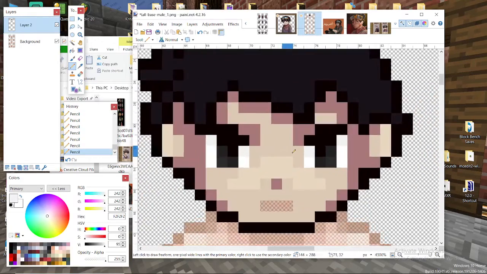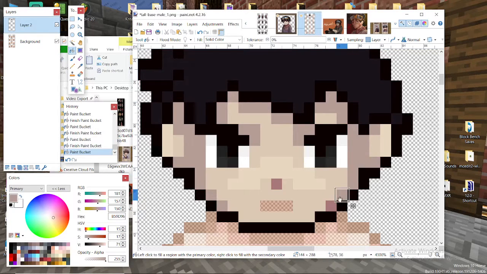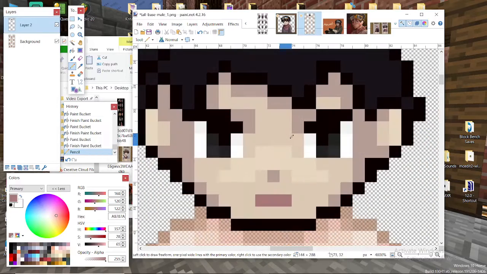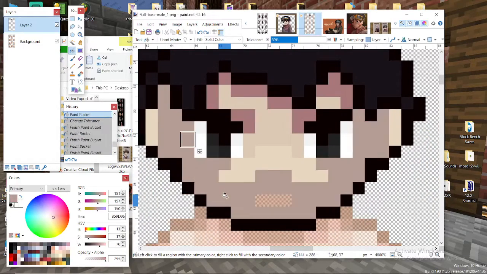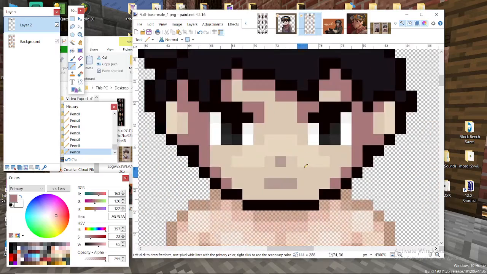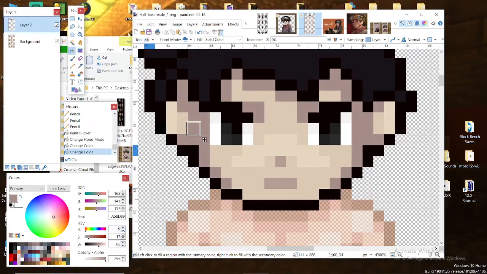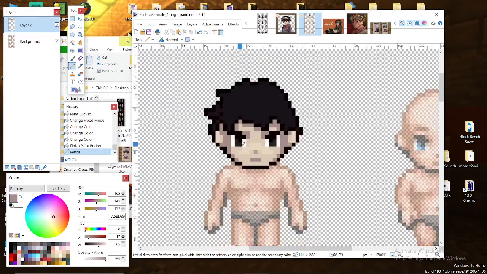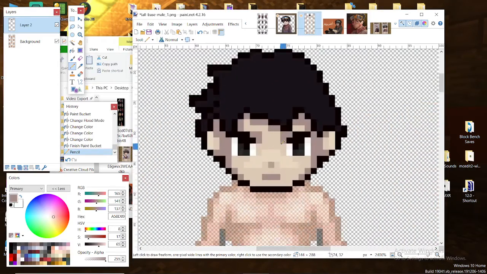Alright, so his face is coming together a little better. I might actually make this a little less dark. Here, let me see actually. So when you are going darker on the color, you want to hue shift down. If you're going lighter, you want to hue shift up. There we go. That's looking good.